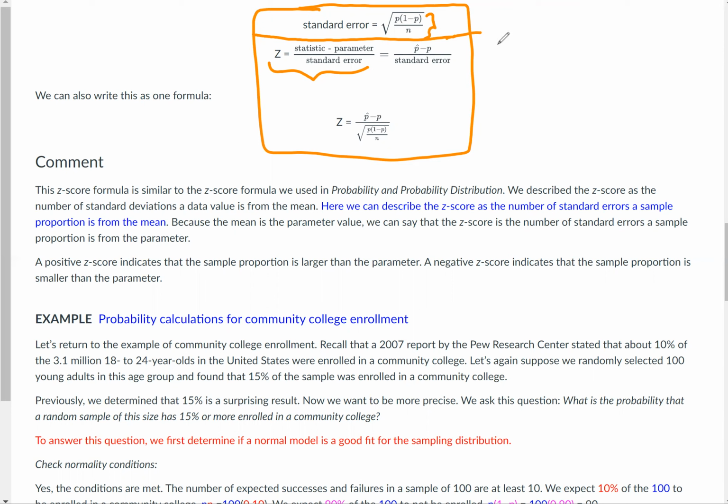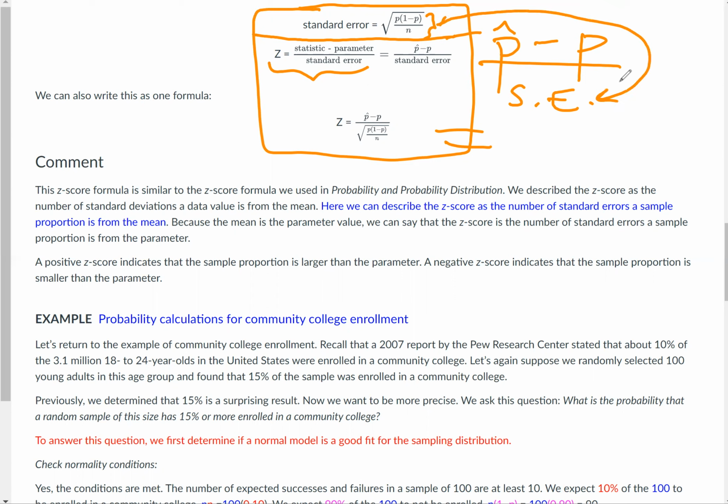So we'll talk about that a little bit more. In other words, the statistic is p hat, with a little hat on it, minus p over standard error. Another way to say that is p hat minus p over standard error, but standard error is the formula above, so we can replace standard error in the denominator with that actual formula, the very top one they showed us there: the square root of p times 1 minus p all over n. That's all in the square root. So it's kind of a complicated looking thing.